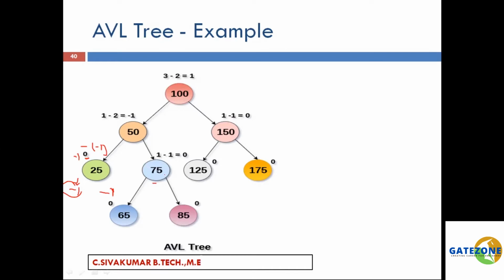So அதோட balance factor எப்படி calculate பண்றோம்னு பாத்தீங்கன்னா, height of the left subtree minus height of the right subtree. Okay. So now 75 ஓட balance factor எப்படி calculate பண்ணலாம்னு பாத்தீங்கன்னா, height of the left subtree. Actually it is 0 minus 0. Okay. Height of the left subtree is 0 minus 0. Okay, are you able to follow or not? 65 ஓட height என்னது? What is the height of 65? Minus 0. Okay.